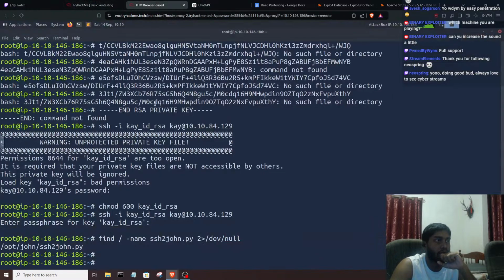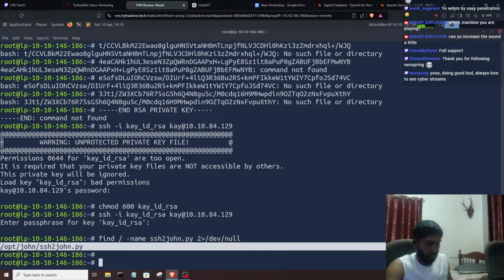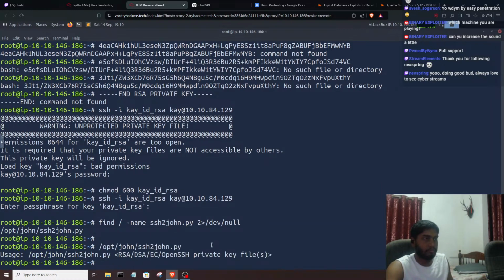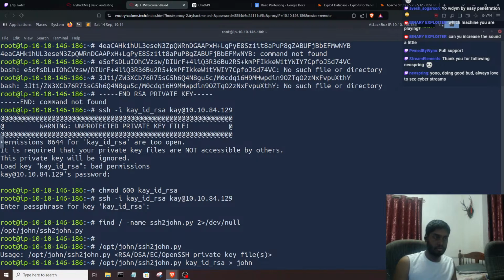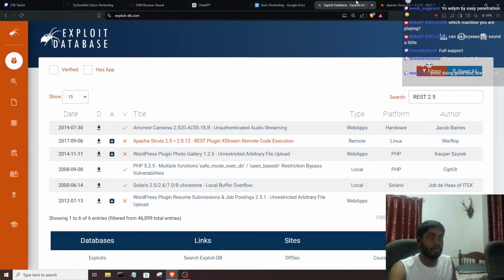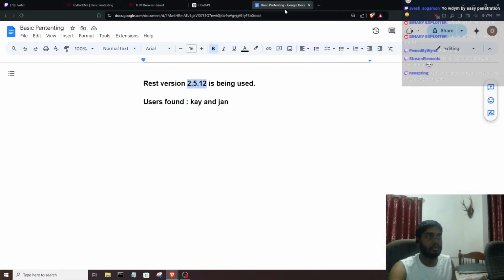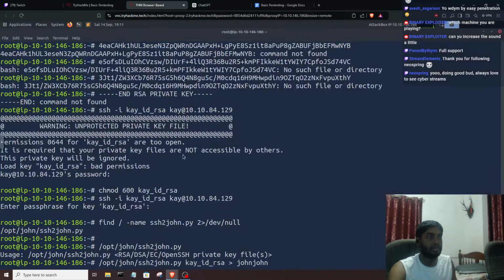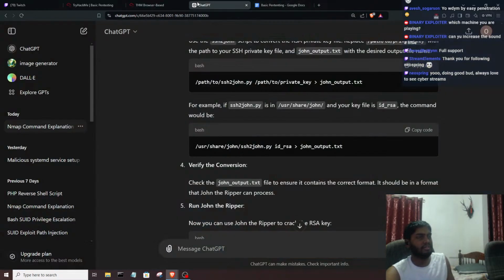Path to John, so we're just going to get the path here and then paste that. There you go. Now let's do the id_rsa, and we're going to save that as John, or just J, in case there's something called John or John the Ripper, I don't want to make it too confusing. So we just say John J dot txt. Does it have to be a text file?